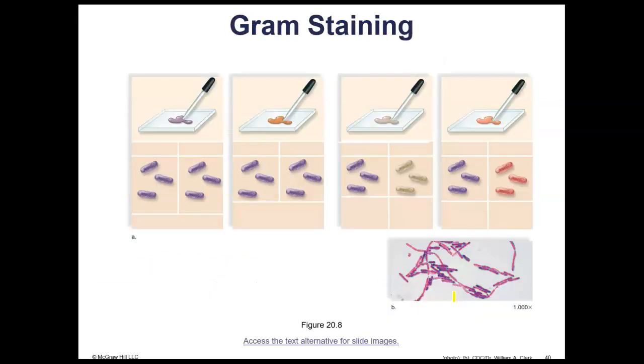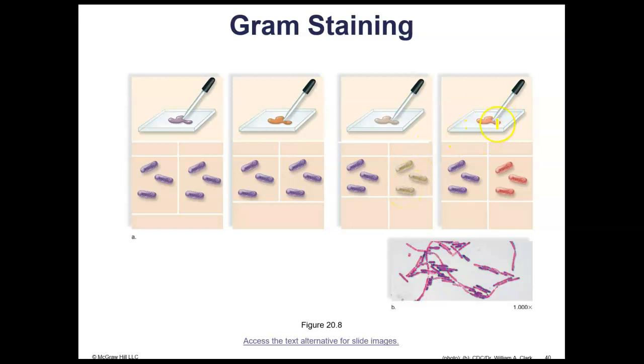And this shows you the gram stain procedure. It shows you how you will flood. You have a sample of bacteria on your slide. You'll flood it with purple stain. Then you'll flood it with iodine, and the iodine will cause the purple stain to lock into the cell wall. And then you'll flood it with a decolorizer, which will allow the gram-positive bacteria to retain the stain, but it will wash it off of the gram-negative bacteria.